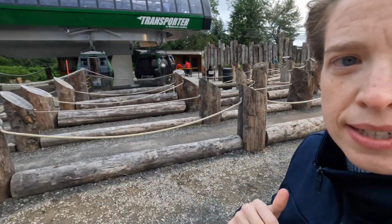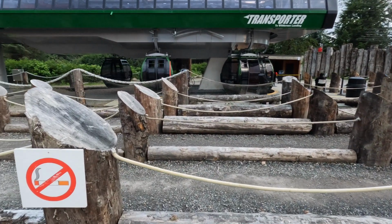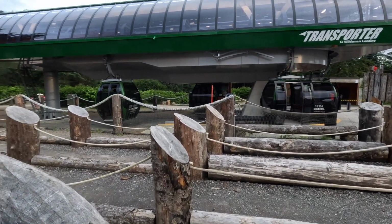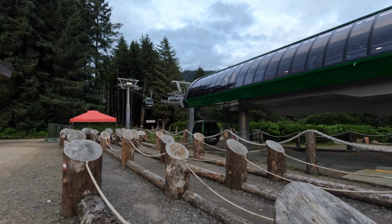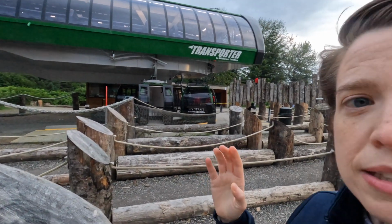So this is the adventure center. I thought that it was just on the other side, but really the departure den is on the other side of this green gondola. So you've got to take this gondola first. So you hop in one of these glass cubes, and when I got here, there were dozens of people. You hop in these and then you ride that through the forest. Then when you get there from the end of this green gondola, you can see the departure den.